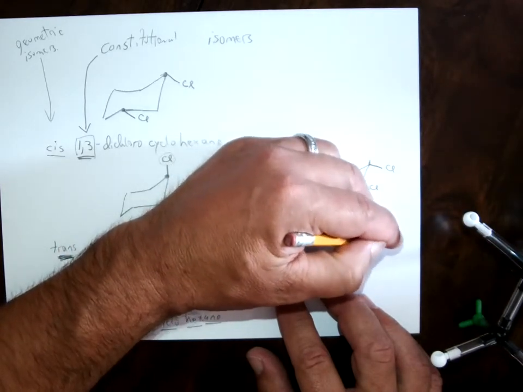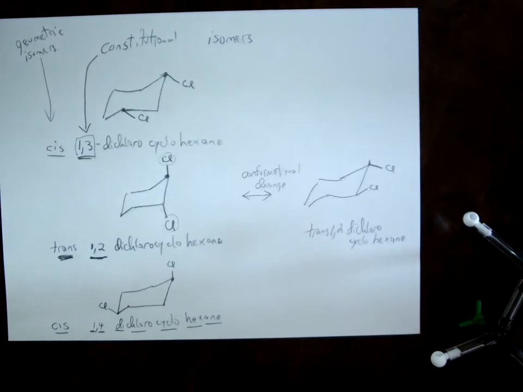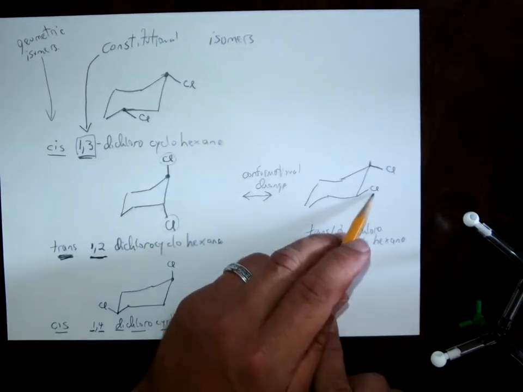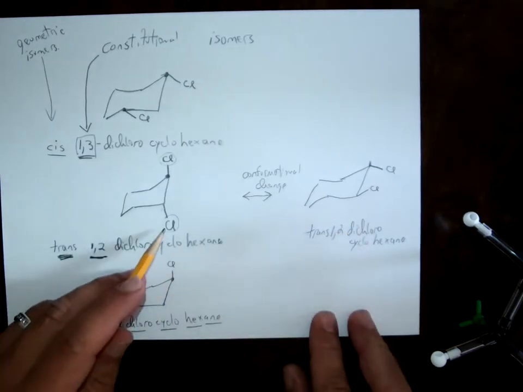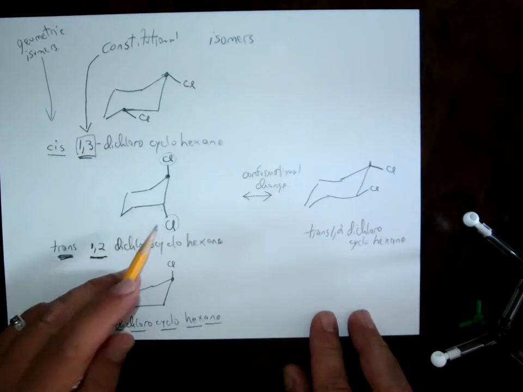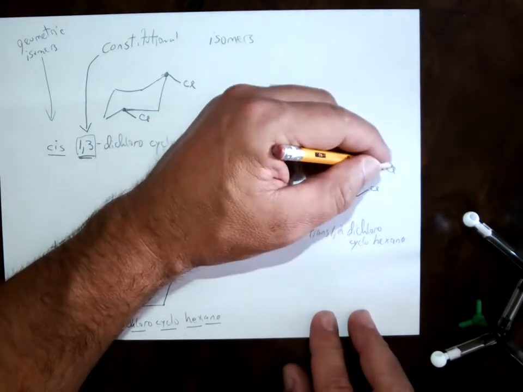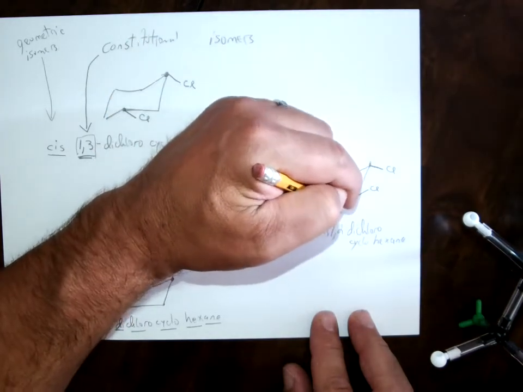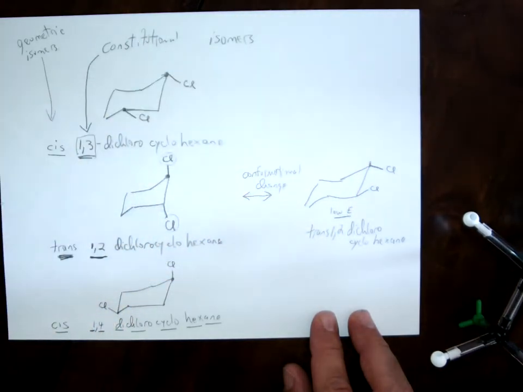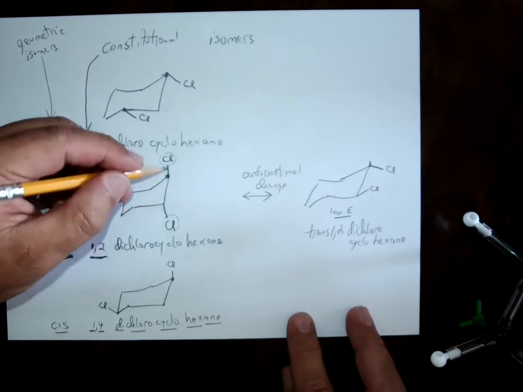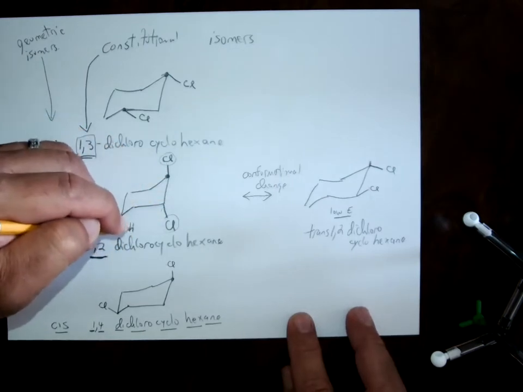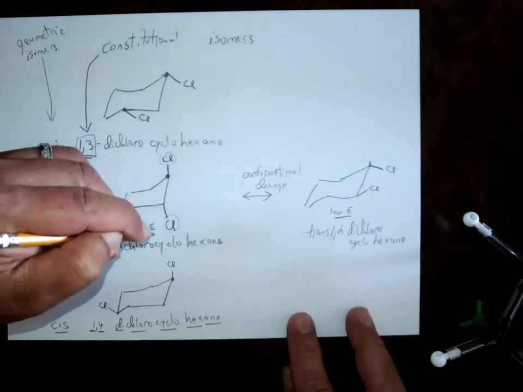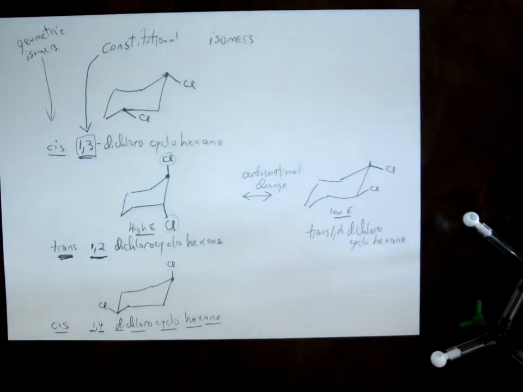1,2-dichlorocyclohexane as well, but it's changed its conformation, so now the chlorines are in equatorial positions where they were in axial positions. And that means with both of the big groups in equatorial positions, this is a low energy conformer. And with 2 chlorines in axial positions, this is the high energy conformer, right?